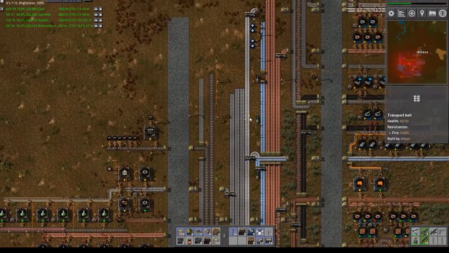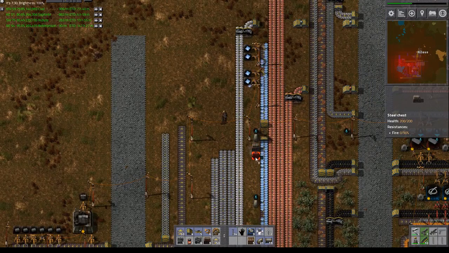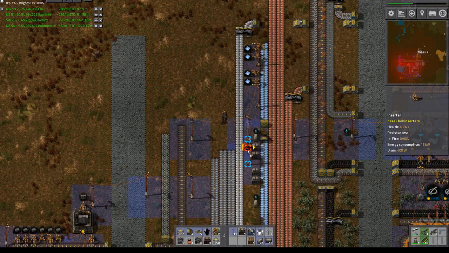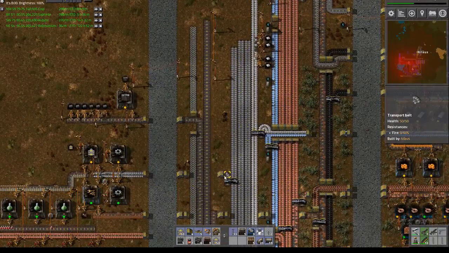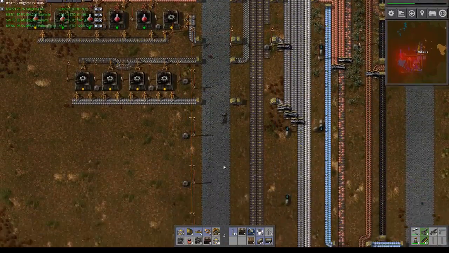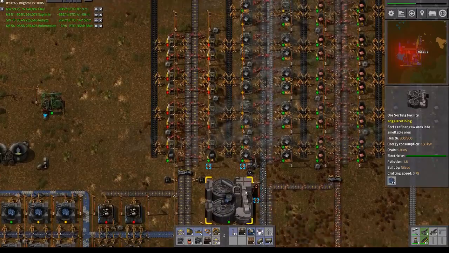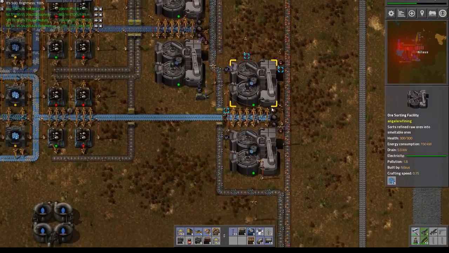It's gonna be the same as up here. 1, 2, 3, 4. Get this one in. Let's get that damn steel up and running. I'm missing just some iron to put in it. I'm not missing anything else. I just have to figure out how to siphon something over there.